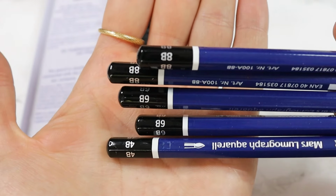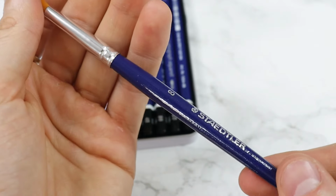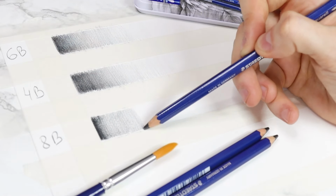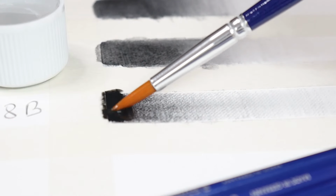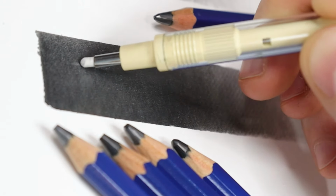When I was at the art store looking to buy some new graphite, a very special set jumped out to me. At first, I thought it was strange that on the package it was written watercolor graphite pencils, as I had never heard of such a thing before, but apparently Staedtler has a set of graphite pencils that turn into watercolors, which we will also try in this video.